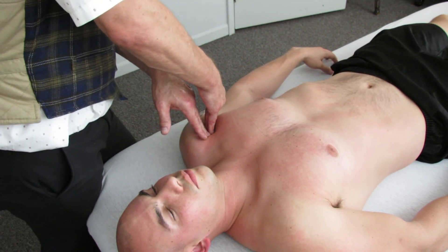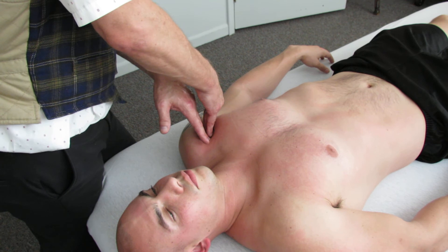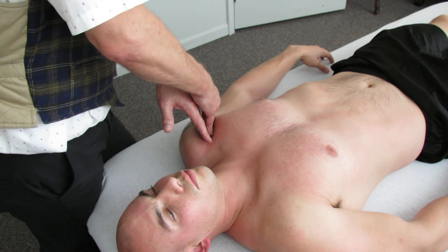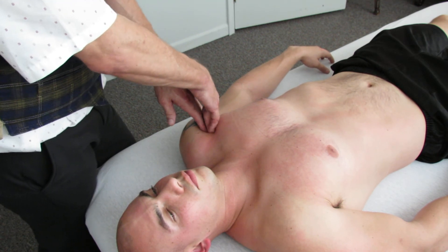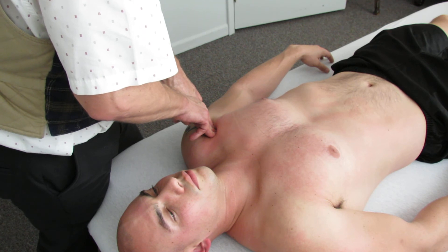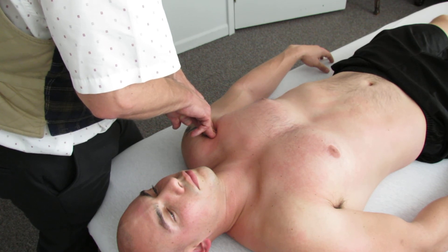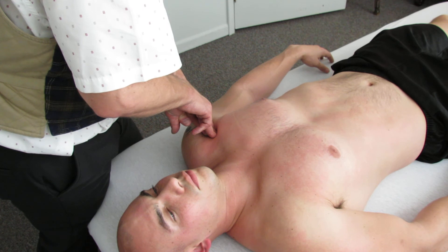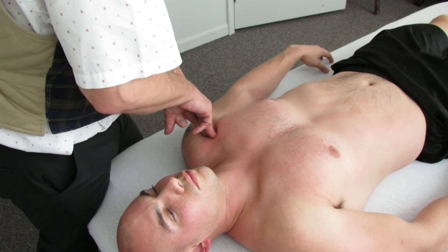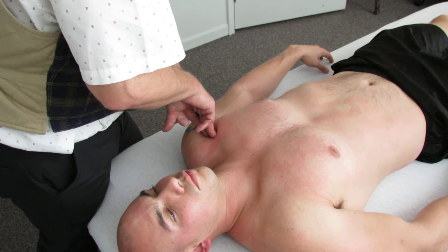Right now we've got the bicep tendon here. These are all educated guesses — you can't really grab a specific tendon or muscle at one time. But under here we have tendons from the pec major, pec minor, pec clavicular, bicep, and deltoids. It's a major junction point right here. Those of you who study lymphatic massage know this is an important point. If you melt this through and don't rush, you're going to get some pretty dramatic changes in this whole shoulder girdle.